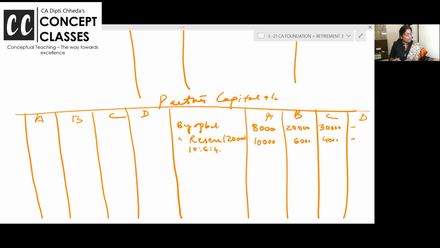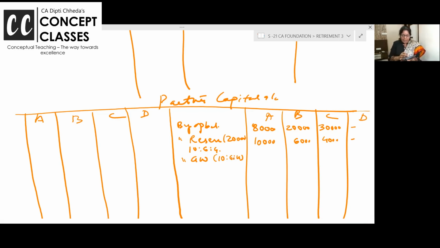Anything else? No. Goodwill is valued at 1 lakh, but raise and write off the goodwill. So you can raise the total goodwill and write off. That is also easy. Shall we do it in one problem? You can make the table or you can raise the total goodwill. How much is your total goodwill? 1 lakh. Raise in the old ratio. You do it. I am telling you what I am doing in the table and the net effect I am posting.